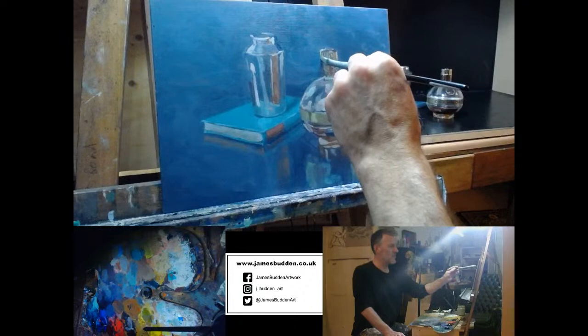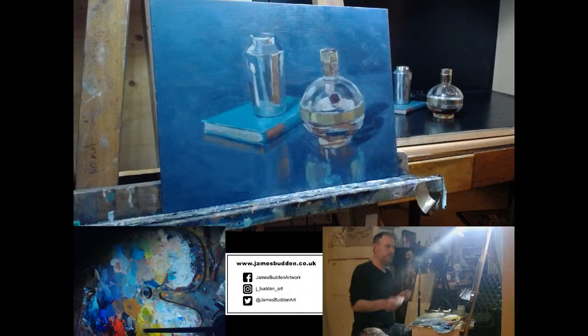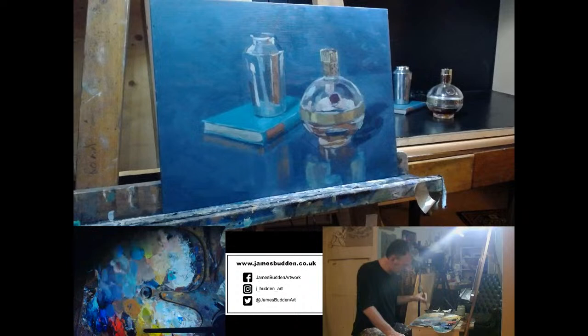Okay. And get a different brush, slightly smaller brush. There. I'm going to mix up some bright goldy colour. I'll do those highlights on there. Might be a bit more silvery than that. Okay, you see that's a jump from that lightest grey I got.